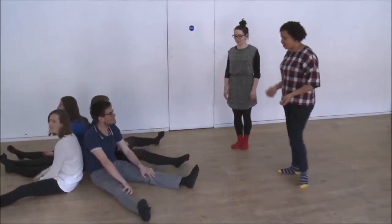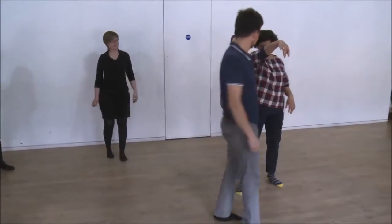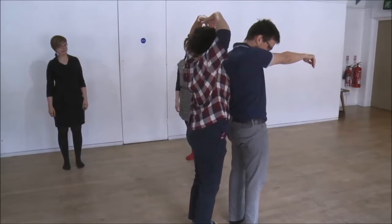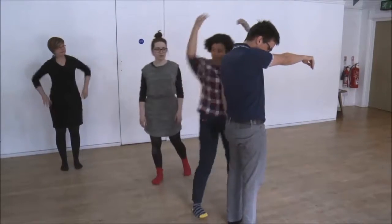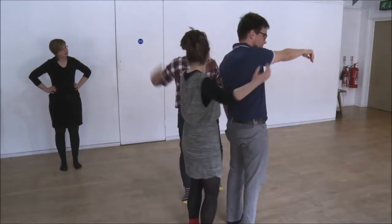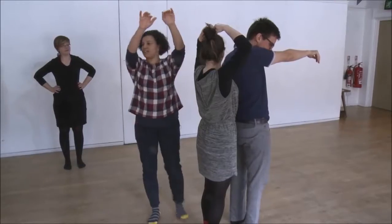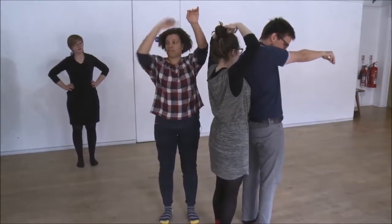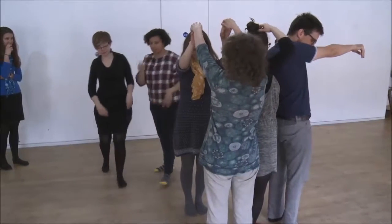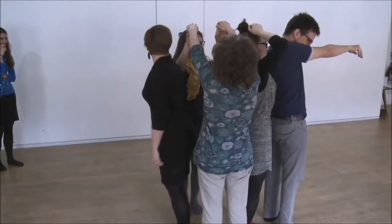So if you can stand up, Ben, if you can stand at the front and give me a trunk. And then can somebody stand behind and make... there's a proper name for the section of the elephant where the ears are attached, and I keep forgetting to find out what it is. And then can I have two people just to make a bridge, and then one person standing at the end to make a little tail. So that's your five for your elephant.